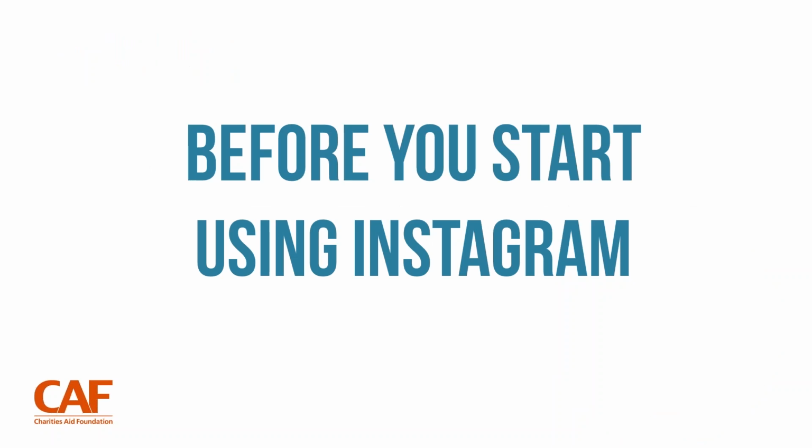So before you start using any new channel or platform, think about your charity's objectives or business goals and who you want to reach. Decide on how Instagram will help you meet your objectives and what part of the journey the platform will take your audience on. It's always best to create a one-pager outlining your strategy for Instagram, and if you can, add a timeline of events, which may include your bigger campaigns and how Instagram will increase your reach. This will save you time and help you see if the platform is actually working for you.